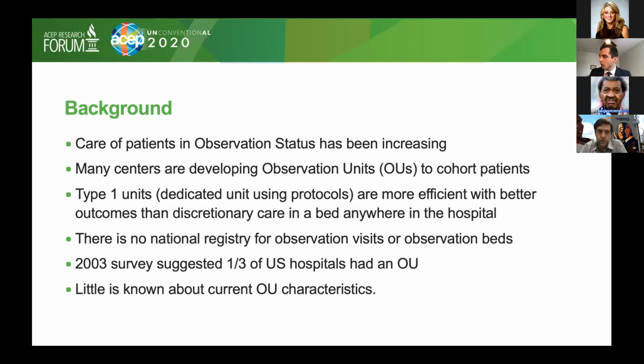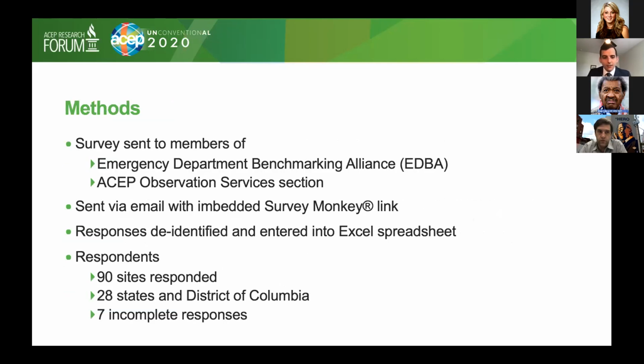Back in 2003, a survey went around the country, and the net result of that was that approximately 1/3 of U.S. hospitals had observation units, and that was the statistic that was quoted and has continued to be quoted since then. But presumably there are more places now, and people should hopefully be doing these things more often and better. So the purpose of this study was to create a new survey to get more information about how many observation units there are, where they are, how they're being run, and what their metrics are. This study is trying to answer exactly that question.